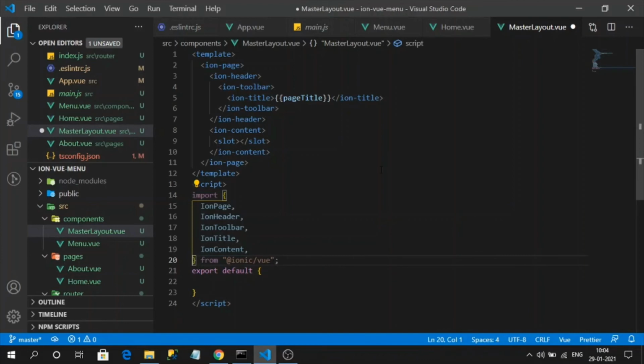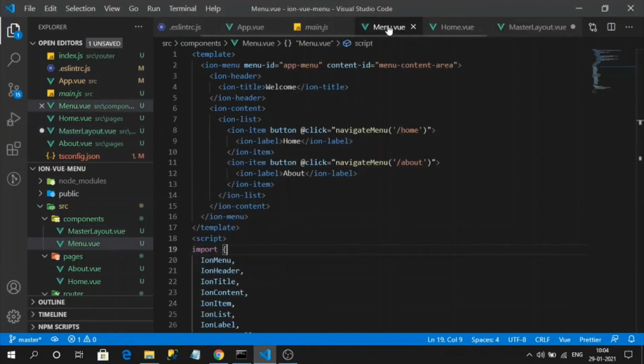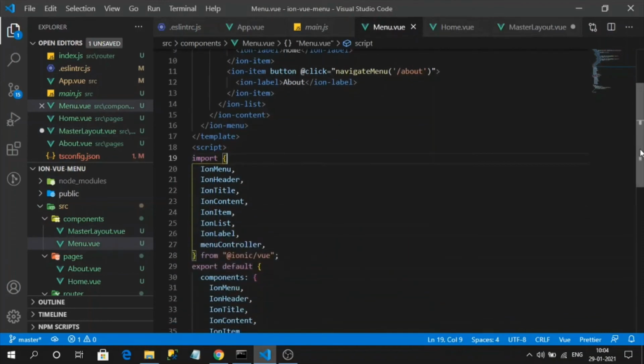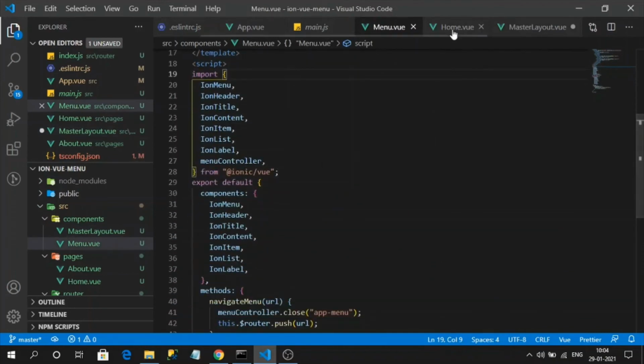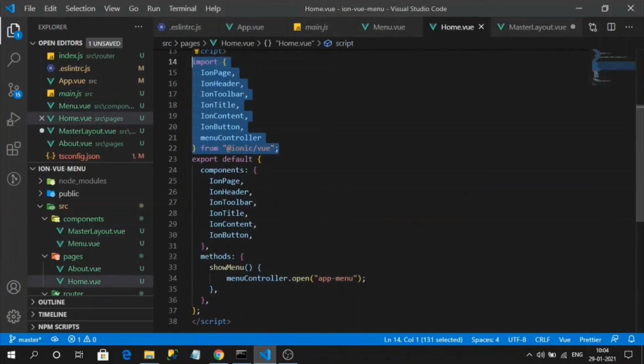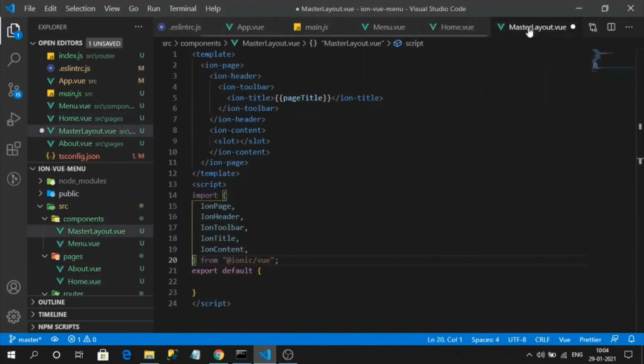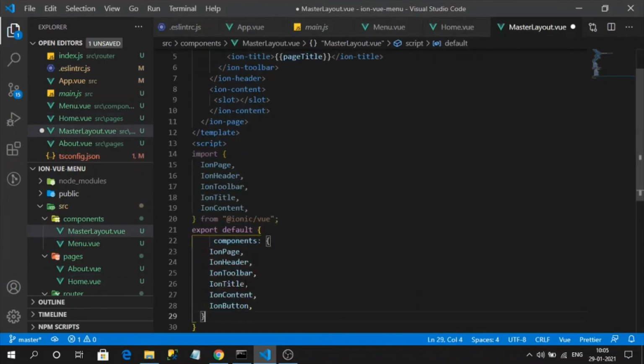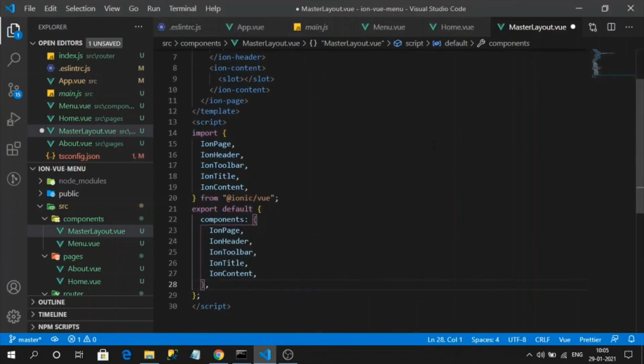And let's register all our components. So I will copy from my home page components. I don't have a button here, so let's remove it. So that is my master template mostly.